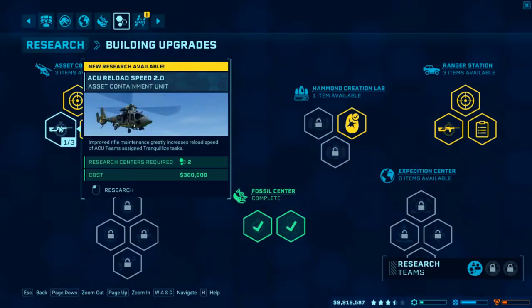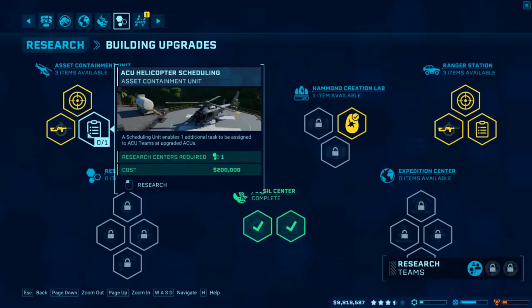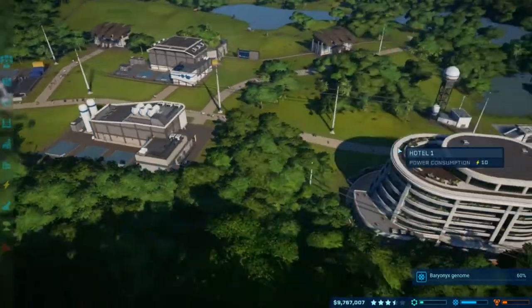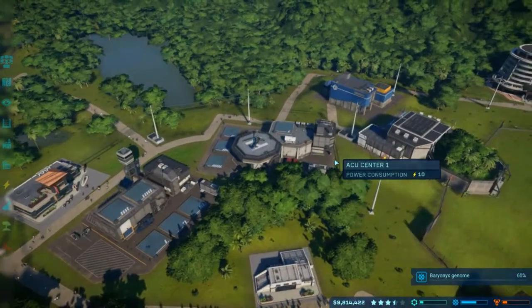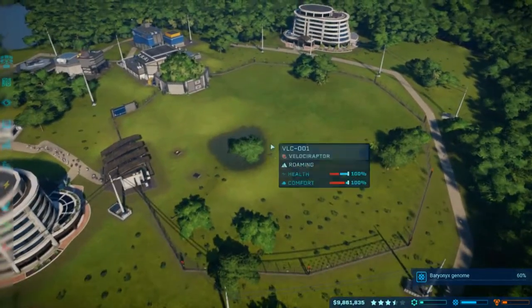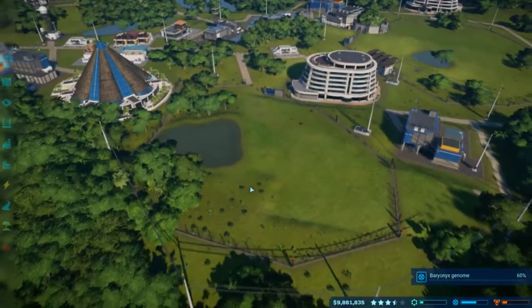ACU reload speed. Increase reload speed of tranquilizer darts. Pass. Increase accuracy. Allows one additional task to be assigned to ACU teams. Okay, yeah. That's probably what I want. And why would you not do all of your research on this island? Pardon me. Because this is where I got all my money, see? I got so much invested here. And this is a really big cage for the Velociraptors. This is more land than they could possibly need.